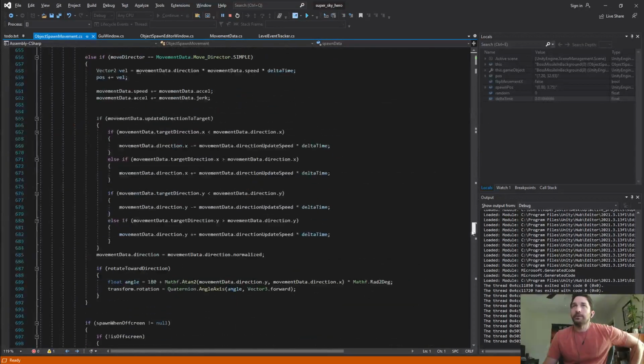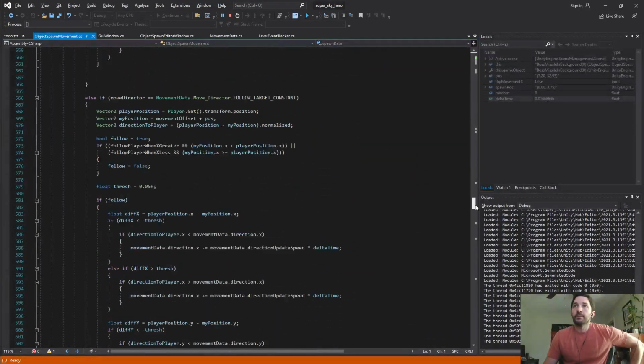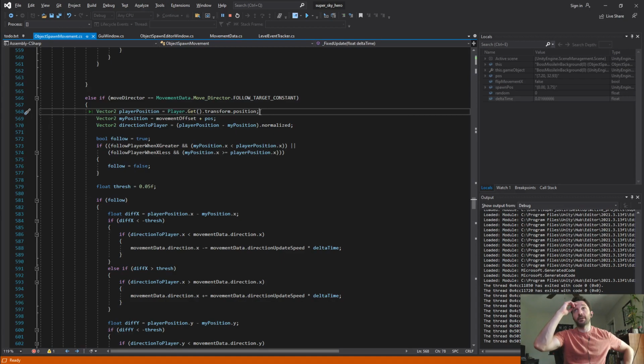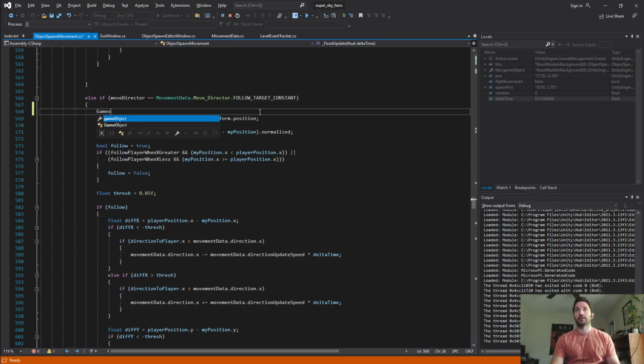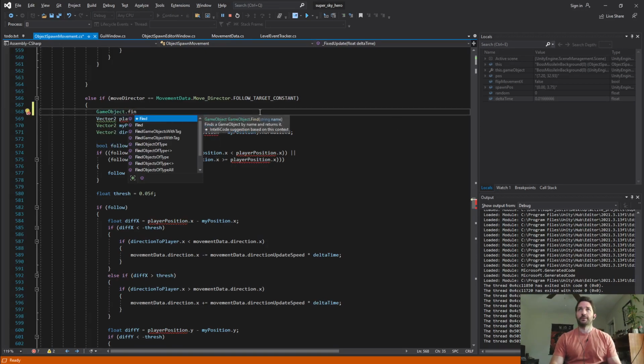So all the way down here where we're doing follow target constant. Instead of player.get, we're just going to look for the game object itself, which I think is like GameObject.FindGameObjectWithTag. Right. Okay.